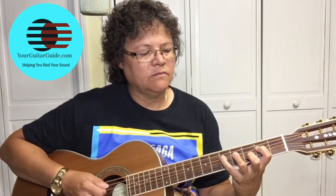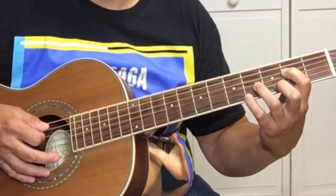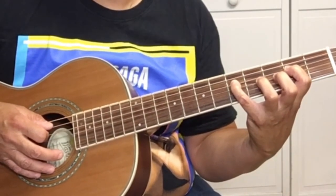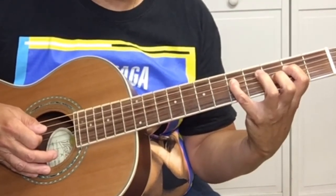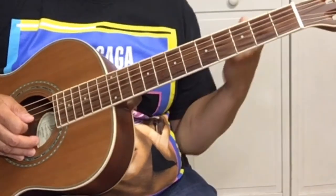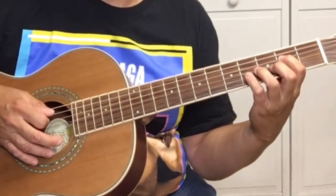And also, in parts of it, you can hear the rhythm when he's playing the A, which is, this part's the same. Then we're going to reach over, which might be difficult for you if you're not used to stretching your fingers. So you're going to stretch your pinky on the D string, 5th fret. And you'll find that when it's hard to stretch out, keep your elbow in and lower, like lean into it. It's easier.